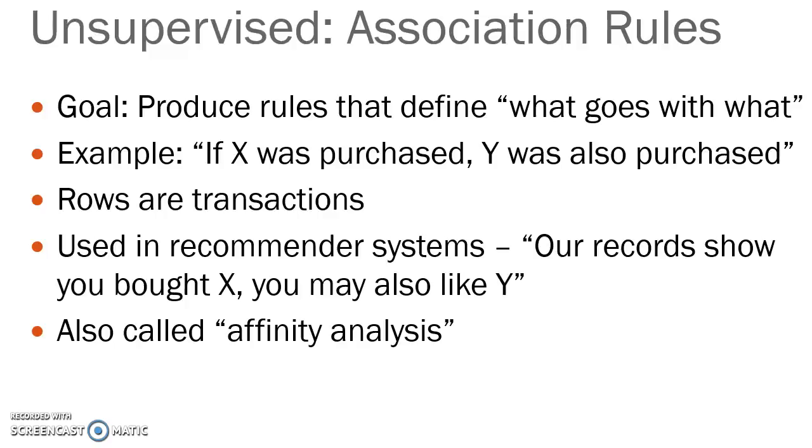So, people who buy bread typically buy milk. That's kind of a common generic one. But the idea is that you're trying to find uncommon or interesting patterns of what goes with what and looking for that correlation. It's also called affinity analysis, and it's used in many different industries, but grocery stores are the most common.